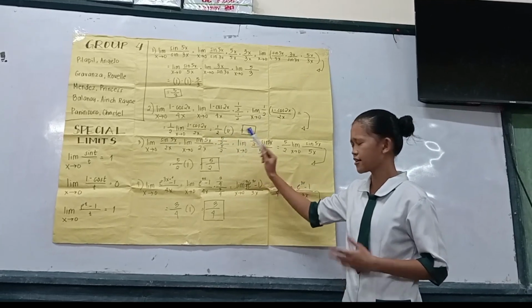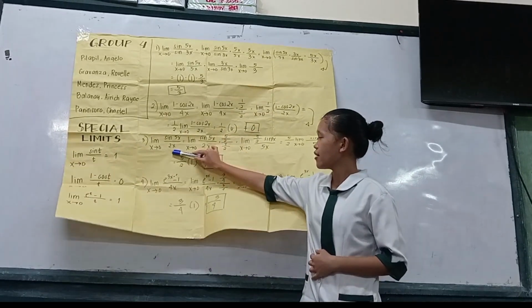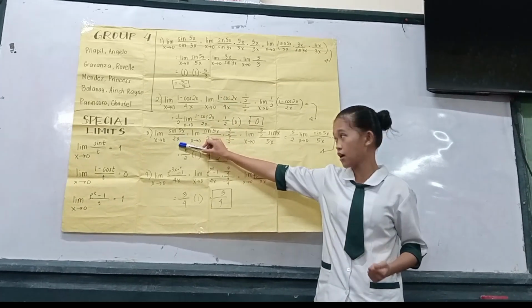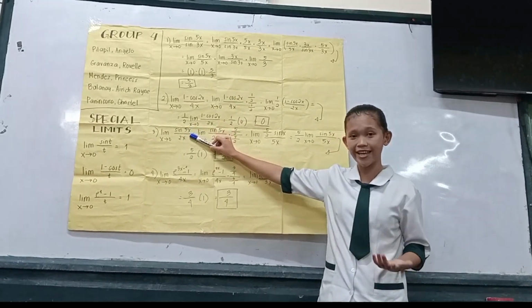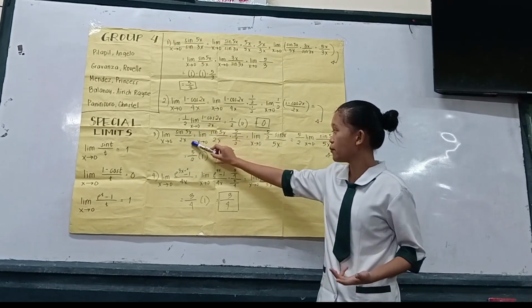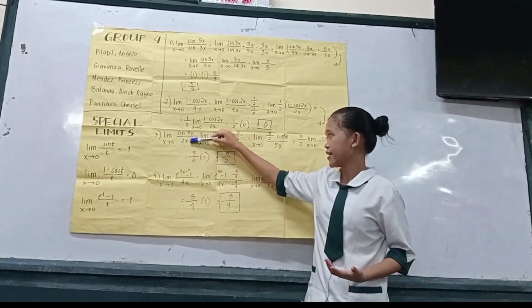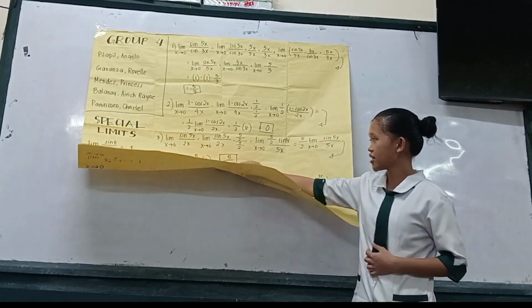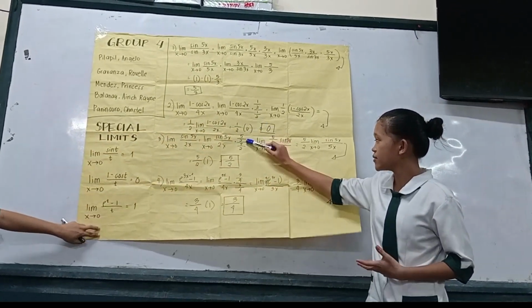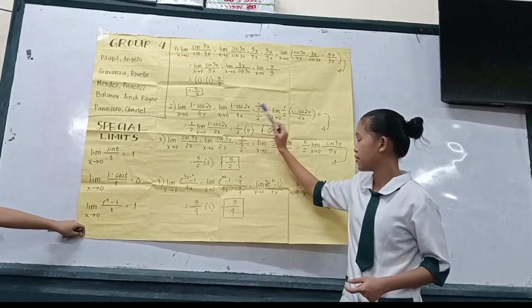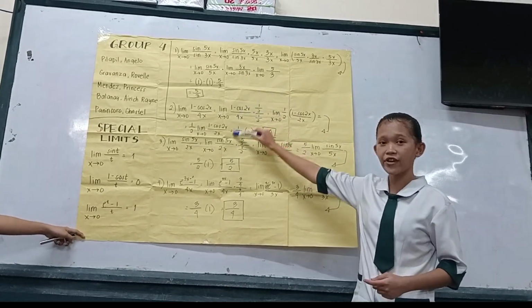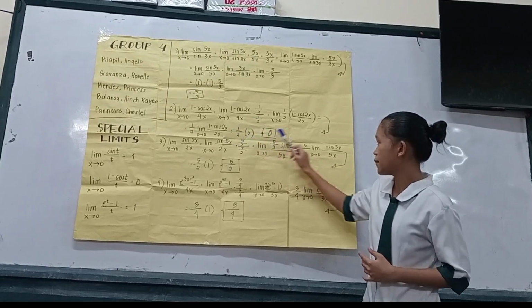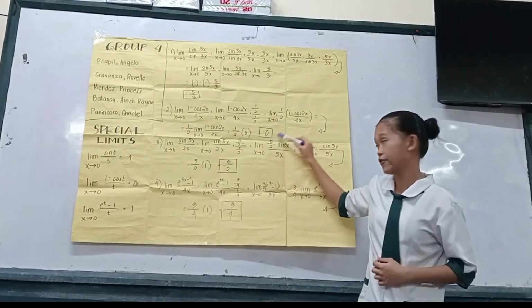Since our main target here is to make the denominator the same as the numerator, we have to manipulate the argument. So we have to find a number to make the two the same. For the limit of sin 5x over 2x as x approaches 0, multiply by 5 over 2 in both the numerator and the denominator. So sin 5x times 5 over 2, and the 5 over 2 goes in front.